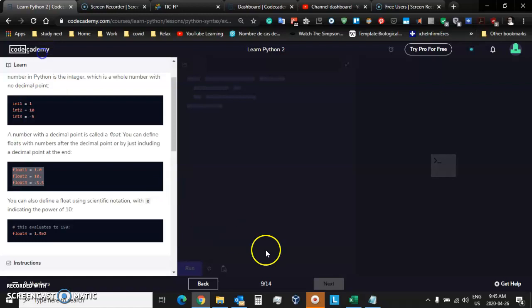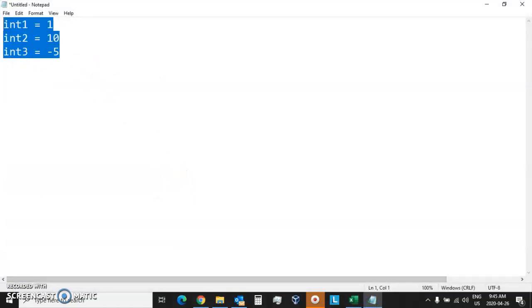The other type of numbers we use in Python, well, we use a lot of different types, but there's also what are called floats. Float is just a fancy way of saying there's a decimal in there. Now notice here, 10 point, there's nothing after that point, so it's automatically going to be understood by Python as a floating point number. If you take out that decimal, then it's no longer a floating point, it is now an integer.